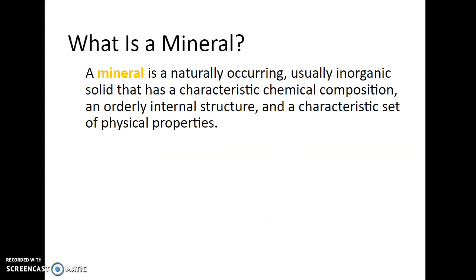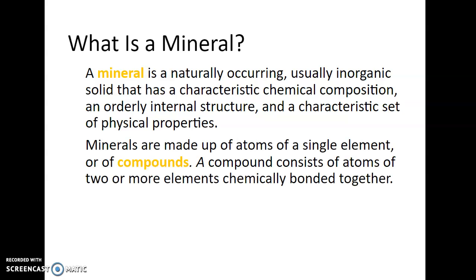What is a mineral? A mineral is a naturally occurring, usually inorganic solid that has a characteristic chemical composition, an orderly internal structure, and a characteristic set of physical properties. They are made up of atoms of a single element or of compounds. Remember, a compound consists of atoms of 2 or more elements that are chemically combined.